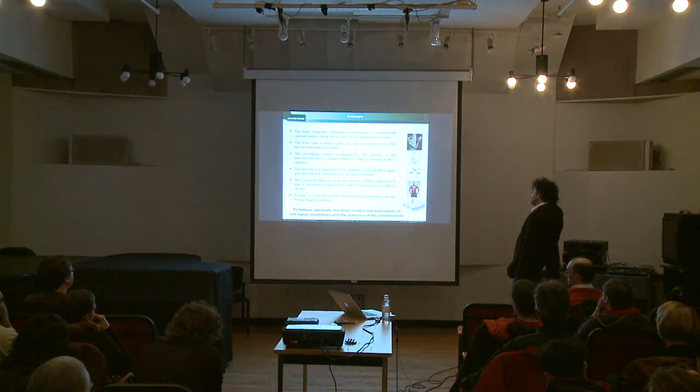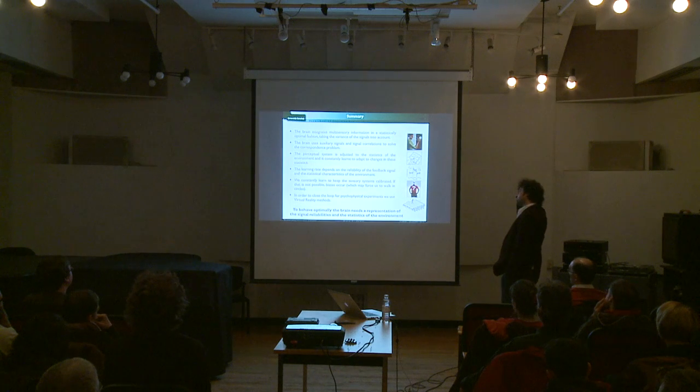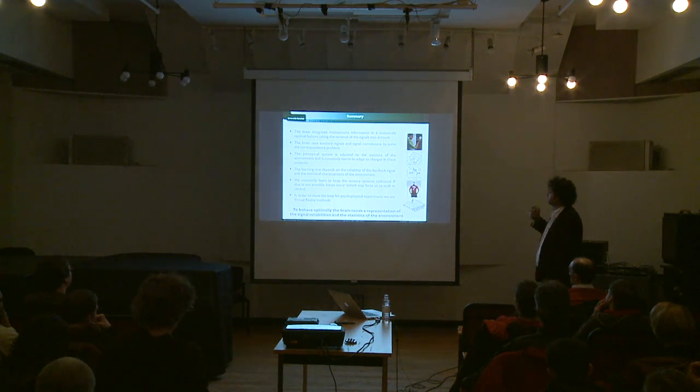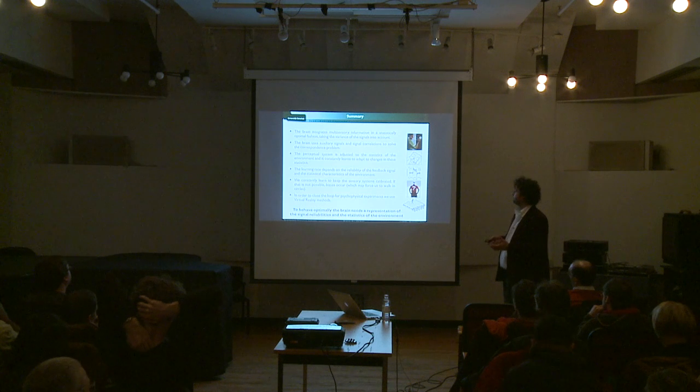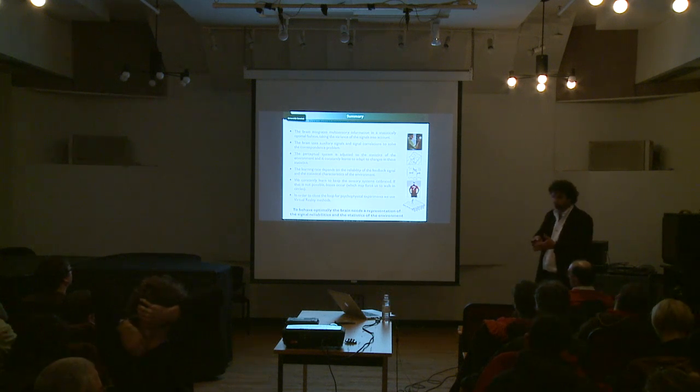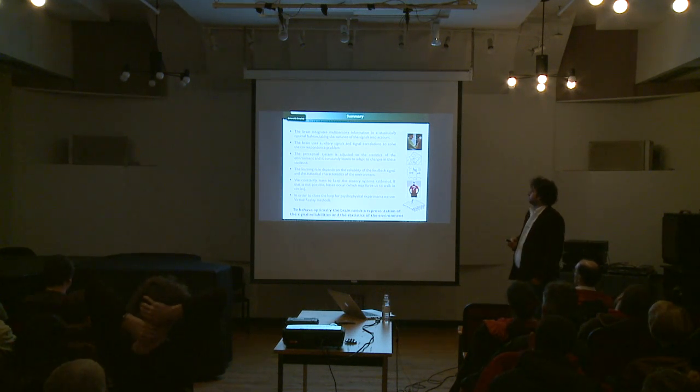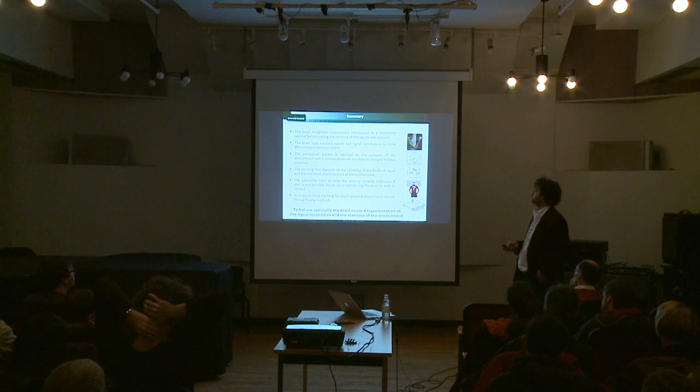Okay, well, this brings me to the summary and the end of my talk. I started off telling you something about how we integrate information across the senses. That is done in a statistically optimal way in humans, taking the variance of the signals into account in order to reduce uncertainty. The brain uses auxiliary signals and correlations to solve the correspondence problem, in order to see which signals to integrate.